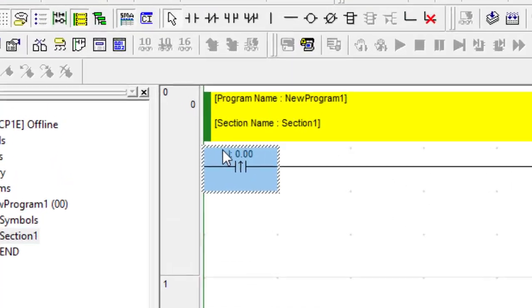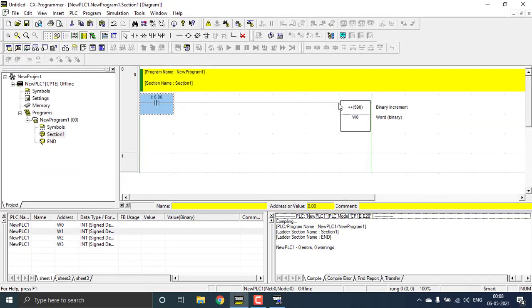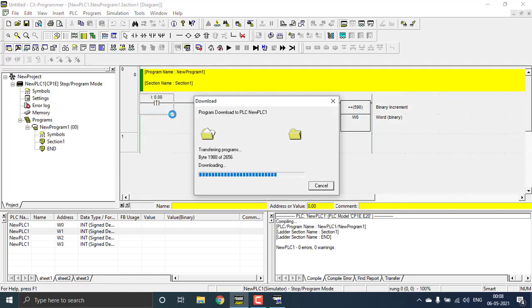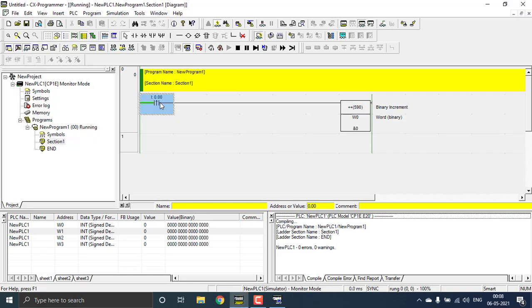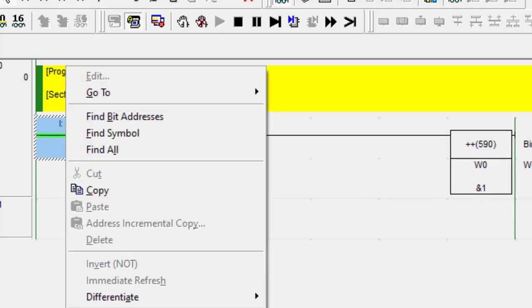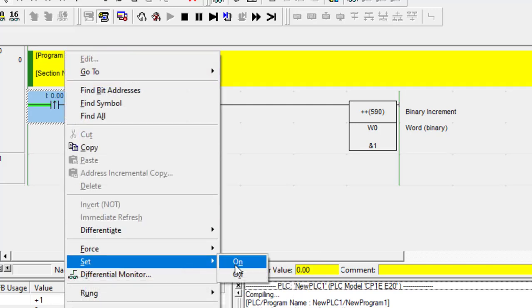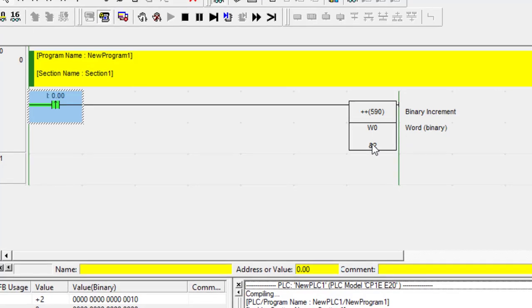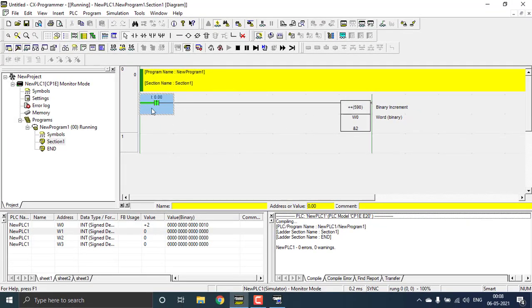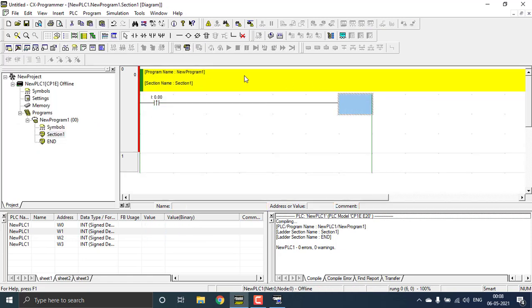So by using this rising edge contact, one pulse will be executed at a time. So there is no continuous feed. One pulse will be executed at a time. So let's see the difference. When I am triggering this, set it as on, only one will be incrementing. I have to again make it off, and again set it as on for getting the second trigger. So that's why we are using the rising edge trigger for the high speed feed controlling. So that is the increment block, and you can quickly go to the next one.